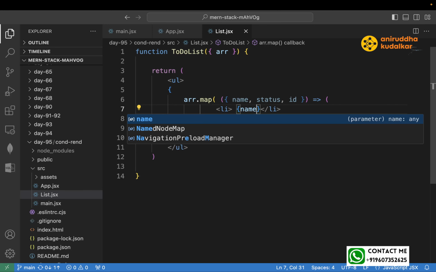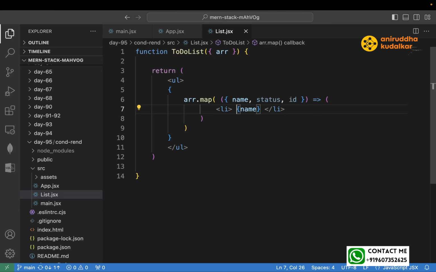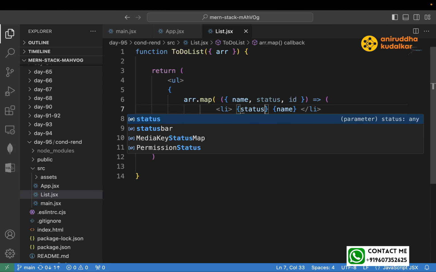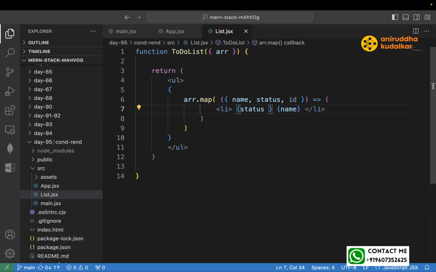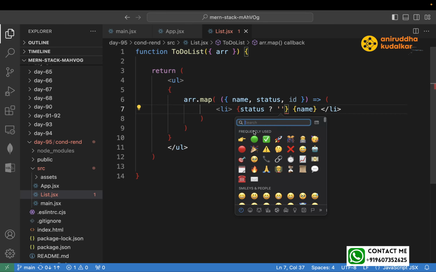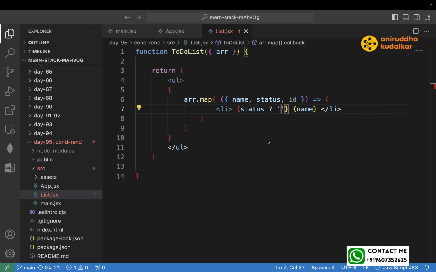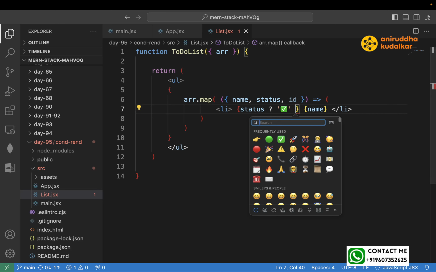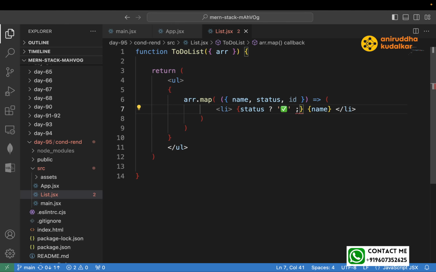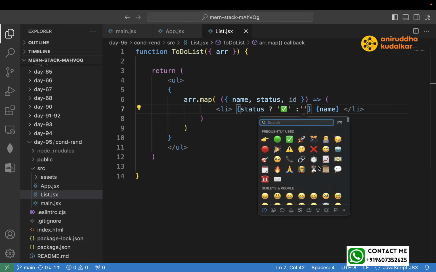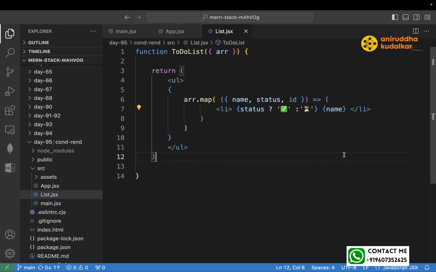So I just want to show the name, and if status is true, means task is completed, we can show this green tick mark. Otherwise we can show this tick mark, this is incomplete, right? This is the to-do list.